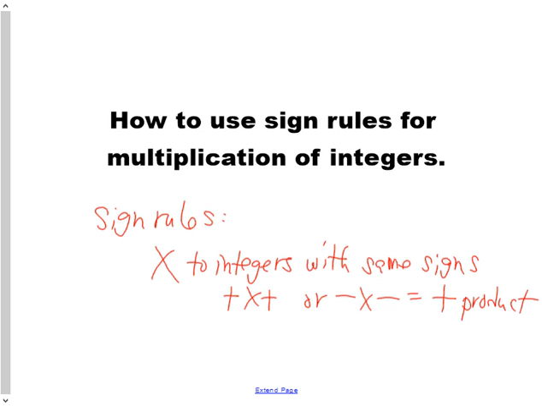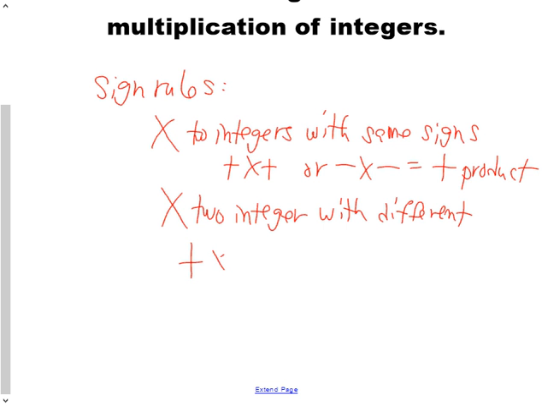Okay? And if I multiply two integers that are different signs, so integers with different signs, not the same sign, but different. If we think about those contexts, like a positive multiplied by a negative, or a negative multiplied by a positive, we can see from our example of 4, we will always have a negative product. And that's your sign rules, okay?